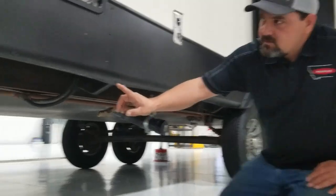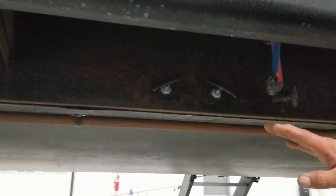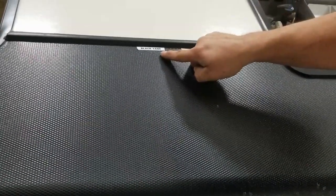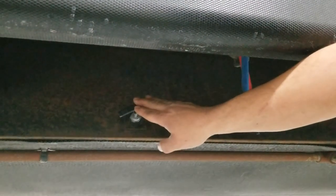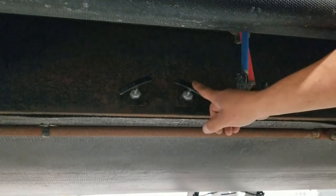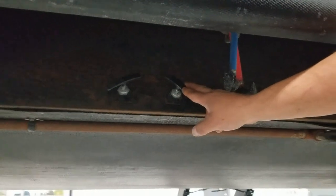Over here, we have your valves for your main, for your black tank and your main gray tank. They are labeled at the top of the J-wrap up here. Always dump your black tank first, followed by your gray tank. This will ensure that the gray tank helps wash out your hose at the end of the dumping.